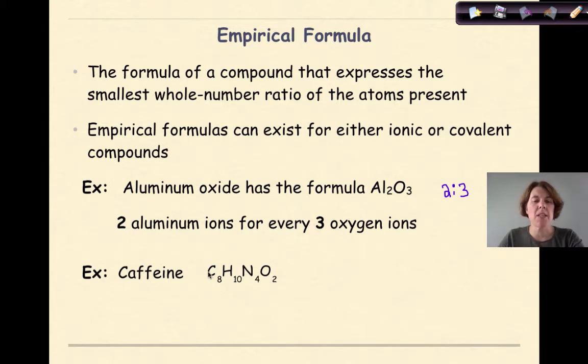Now let's look at caffeine. Caffeine is C8H10N4O2. What divides into all those numbers equally? If you said 2, you're correct. So I can take each one of these subscripts and divide it by 2. And say the empirical formula for caffeine is C4H5N2O. And we really don't need to put the 1 there because the 1 is basically assumed. So this would be considered the empirical formula of caffeine. The real formula for caffeine is C8H10N4O2. If I wanted to build caffeine, that's what I would need to make that particular molecule. But the smallest whole number ratio of the elements would be this one.